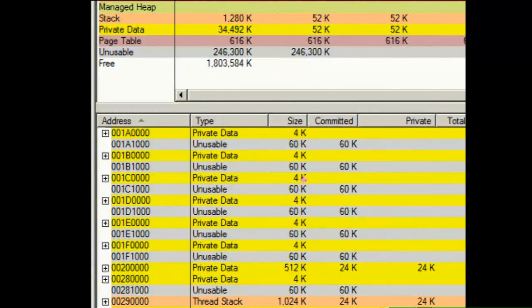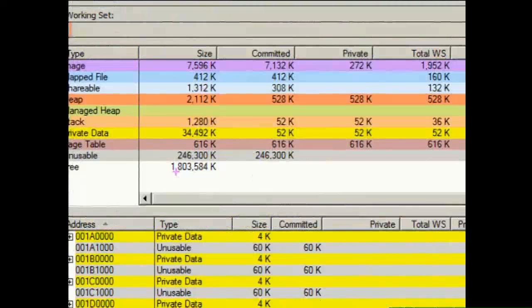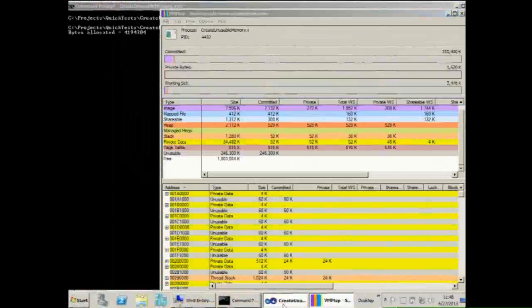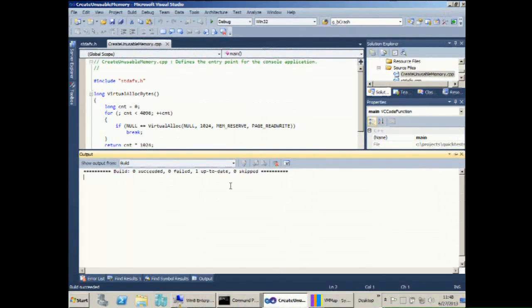Now, I allocated 1K. What is actually given to the process is 4K. That's the memory page size, and so it's granted to the process in those page units. So it's going to show 4K. But in between, there's 60K, because you see here, the actual allocations are on the 10,000 hex borders: 1B0,000, 1C0,000. So that's the only place where VirtualAlloc can allocate stuff. So what you end up with in this case is a ton of memory that is not usable.